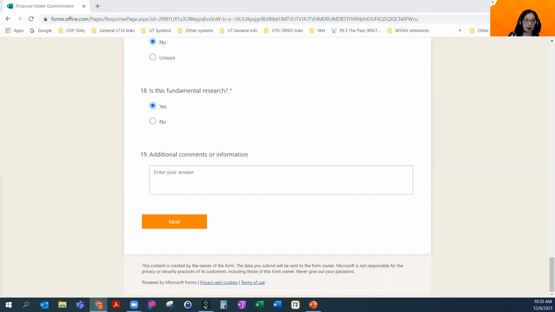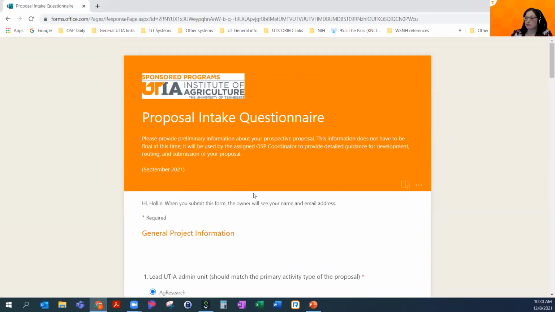And OSP always welcomes your feedback. So if you've done this process already and have found it very good, if you've had problems with it, if you go to do this process in the future and you want to drop me an email about how it worked or the negatives or positives of that, please do that. This is a living document in a living form, and because it's online like this, we have the ability to make some changes as we go along, and it doesn't require sending out new forms. It doesn't require printing anything new, and it doesn't require even a new link to the form. So we can make changes and those changes be transparent to everybody and not have to change links.